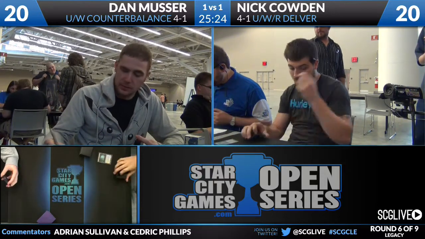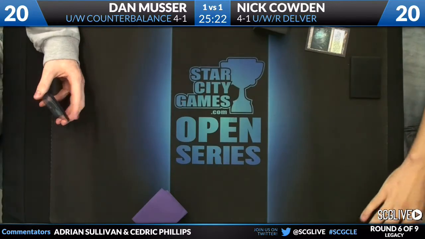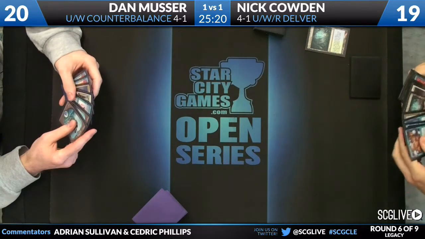Red Delver. This is the deck that I'm playing right now in Legacy. The Delver Blade, if you prefer. On the left, you've got Dan Musser playing blue-white Counterbalance. He's got a lot of enchantments in his deck. He also has a singleton Enlightened Tutor as well. So a very interesting strategy from him.